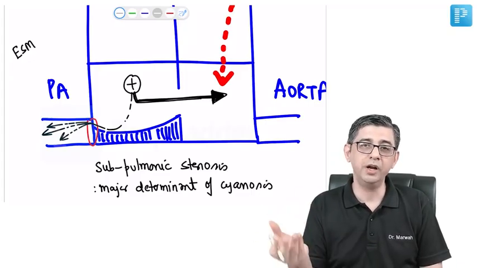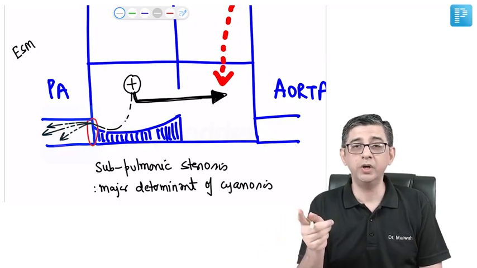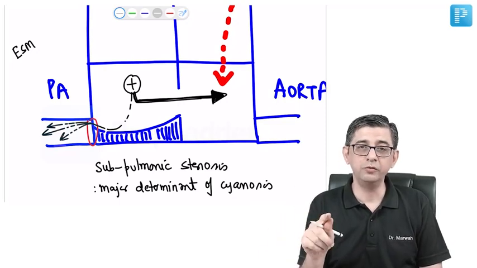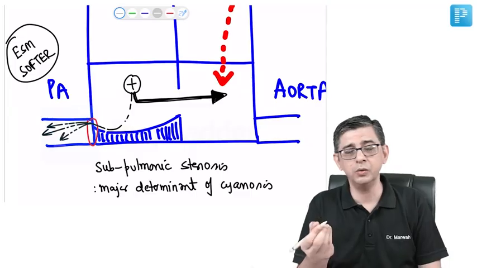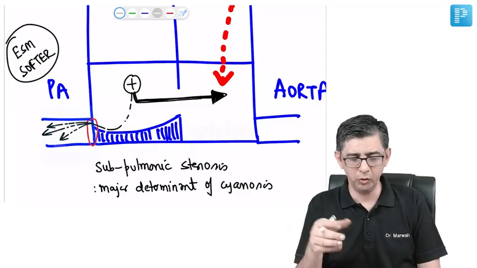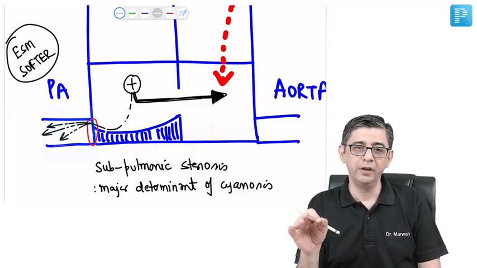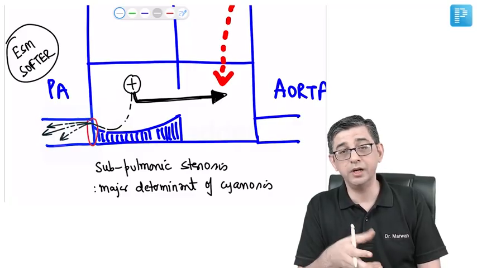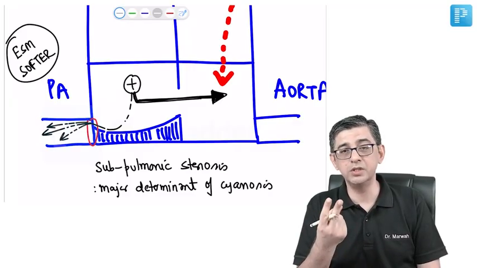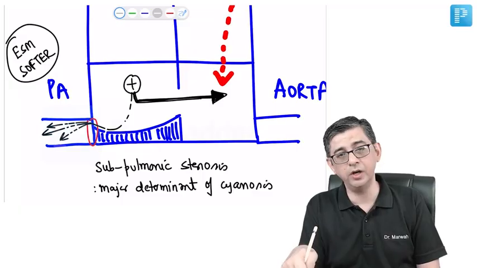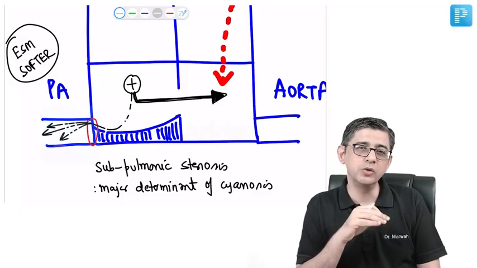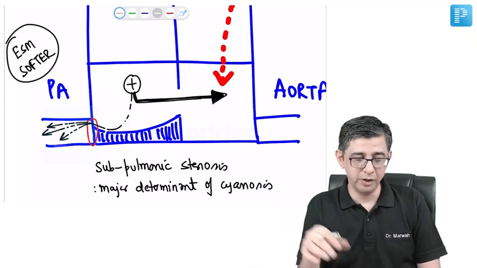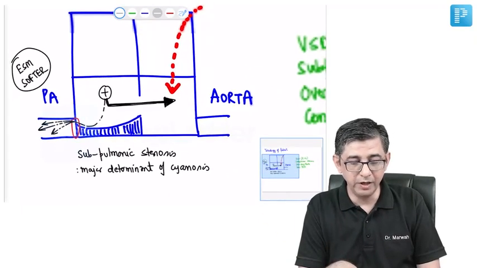In patients of tetralogy of Fallot, we have an ejection systolic murmur, but during a TET spell, the murmur tends to fall silent, in a sense that the murmur becomes softer. This was itself an MCQ. This is a previous AIIMS MCQ, and I think it was even asked in the FMG exam, though in a different way. But the point is that because now less blood will go to the lungs, that explains why cyanosis is worsening. There are two reasons why cyanosis is worsening: more blood going from right to left, right ventricle to left ventricle, and less blood going to the lungs. And when the lips are almost going from blue to black, that is when the murmur will become relatively softer.